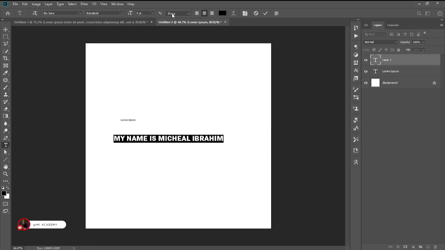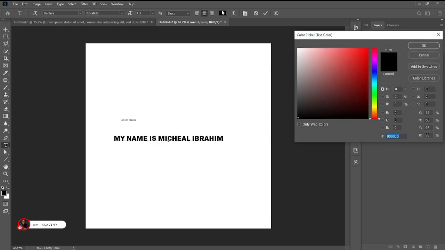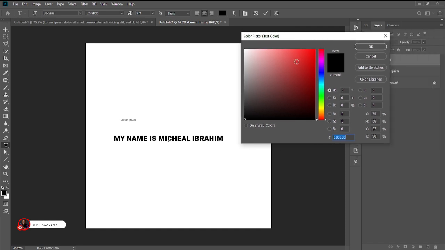So I'll jump this part for now. When we are dealing with your paragraph text, that's when I'll talk on alignment. So when you come to the next part, you see you can change your color. When you click here on this box, your dialog box for color will pop up. So here you can change your color by moving this circle around.